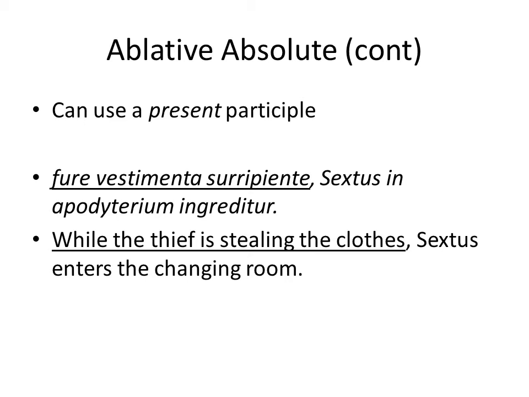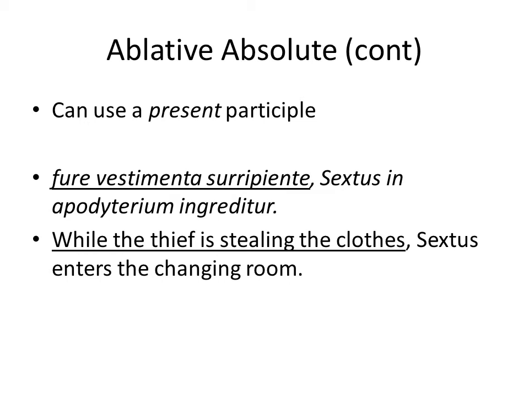The NT is the giveaway there. Vestimenta is accusative. It's the direct object of surripienta, but it's still part of the ablative absolute, we say. So that ablative absolute is with the thief stealing the clothes, or while the thief is stealing the clothes. The main clause here, Sextus enters the changing room.